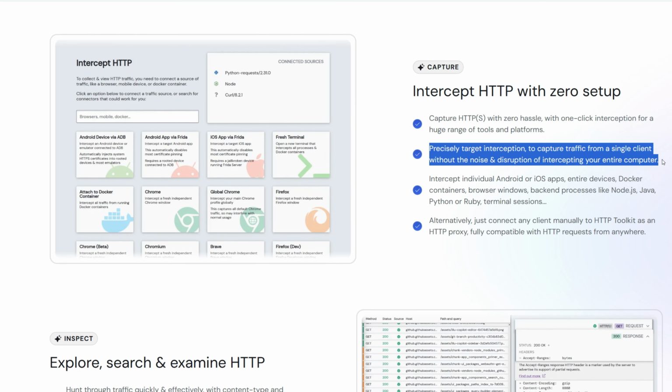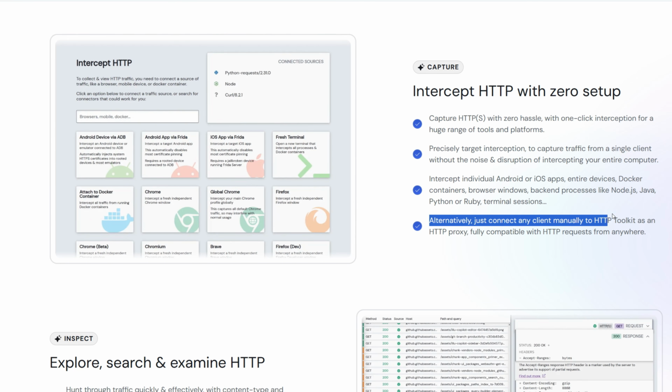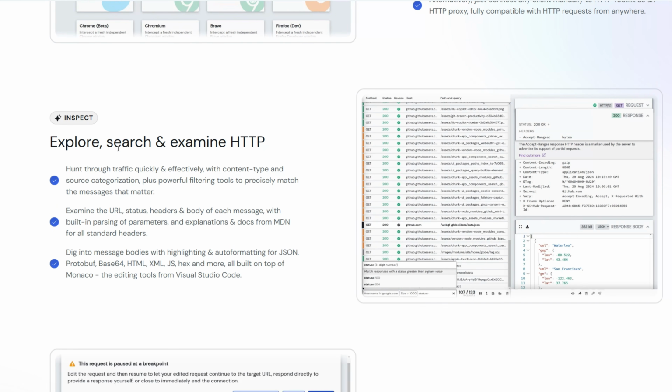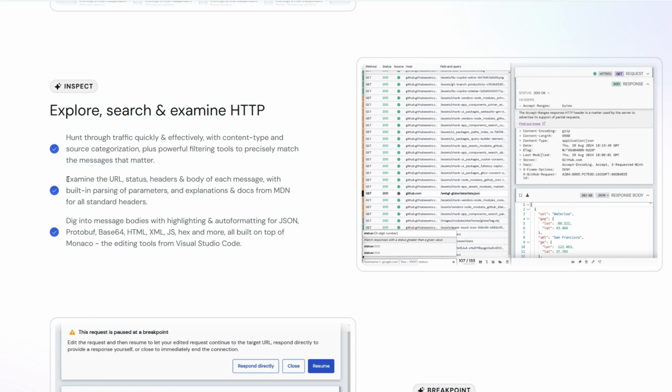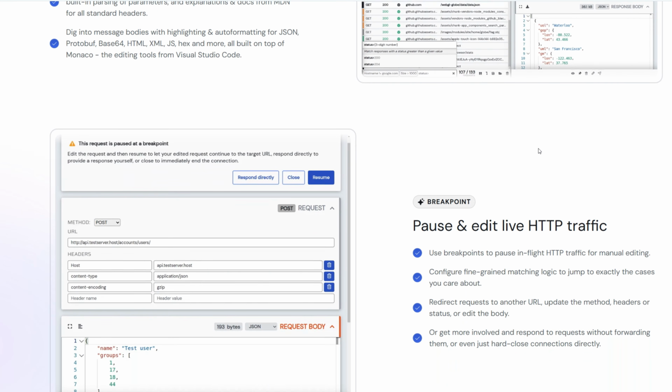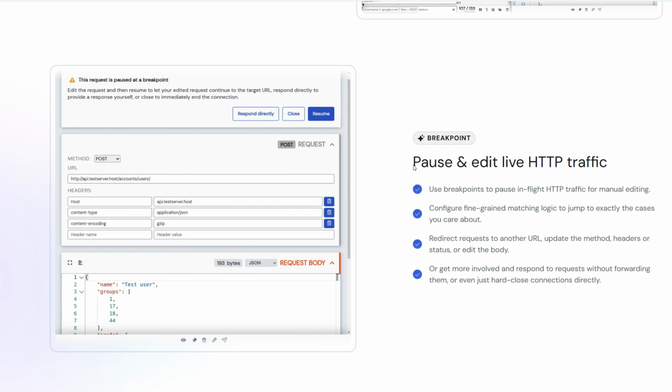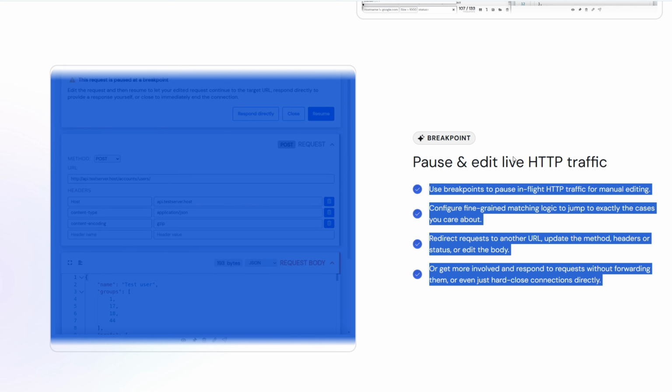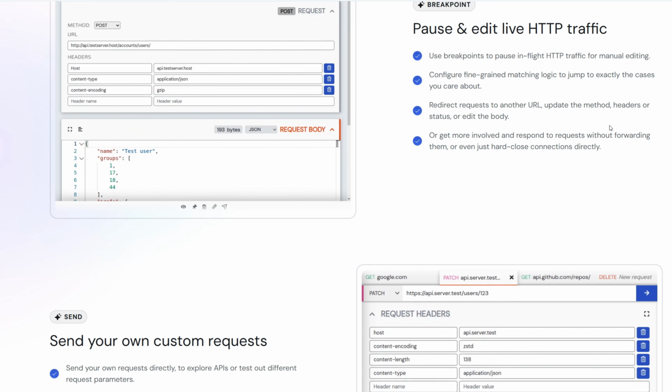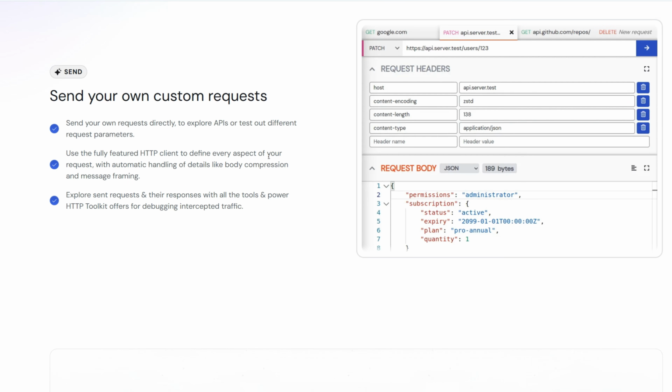No manually adjusting network proxy settings. No manually extracting and installing the CA certificate. One connection and everything works. Once running, every HTTP and HTTPS request from every app on the device appears in the dashboard. Full request and response bodies. Headers. Timing. The ability to modify and replay any captured request without reconfiguring anything.